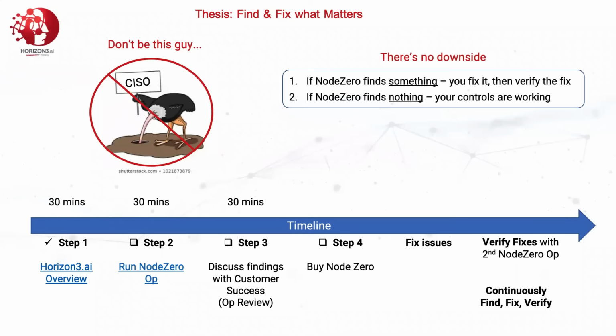And now you've found your problems. And what customers will do as part of that process is go off and fix the issues that were identified and then rerun NodeZero to verify those problems have been done. And upon completing this find, fix, verify cycle, that's when we enter the commercial discussions for buying an annual subscription to NodeZero, whose pricing is based on the size of your attack surface, the size of your live IPs. And now you're able to continuously run these pen tests appropriately.